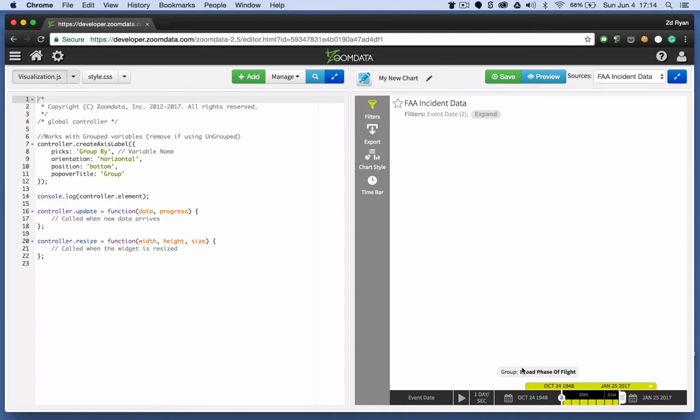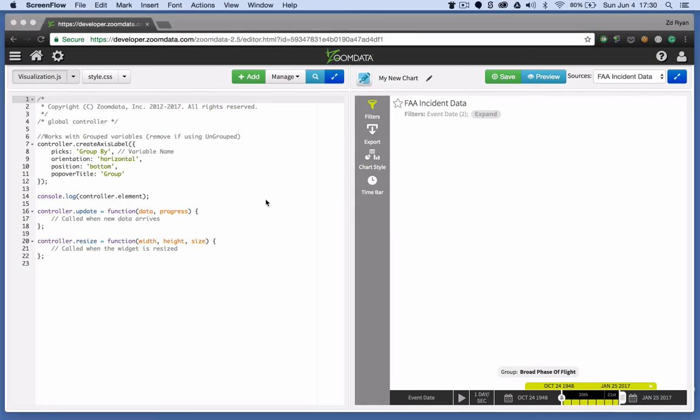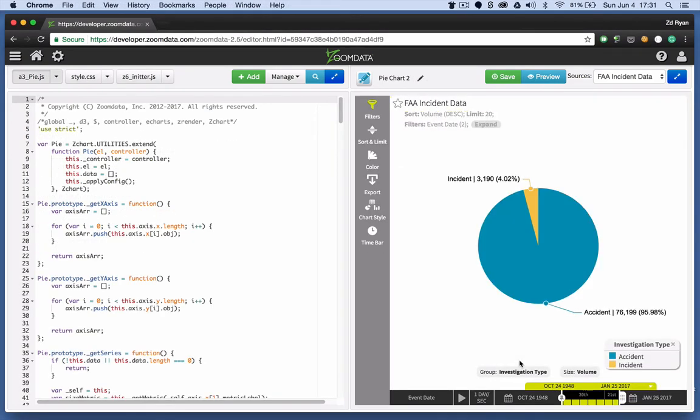And here we are in Chart Studio. Now, it's kind of beyond the scope of this video to teach you how to code a visualization or to integrate a visualization into Zoomdata. For now, I just want to show you the Chart Studio and what it can do. The first thing that I'd like to note is that we have a what you see is what you get environment. You'll see such code as well as the what you see is what you get results.